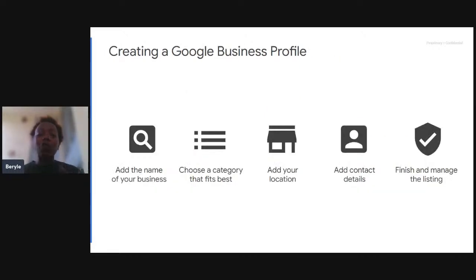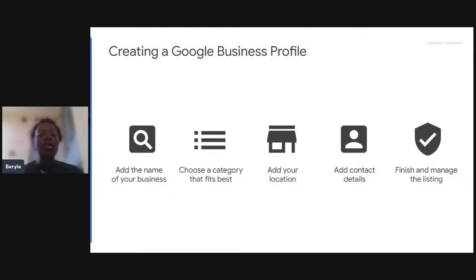So when you're creating a Google Business Profile, there are 5 steps to it. The first thing, you need to have a business name. You don't necessarily need to be a registered business, but you need to have a business name, and you need to indicate what your business does. So you can do a small description. Don't let it be too wordy, because most people don't like to read. It's everyone. You don't like to read through a lot of theories. So make it short and sweet. That's the secret.